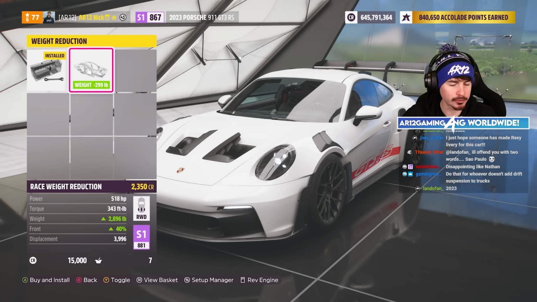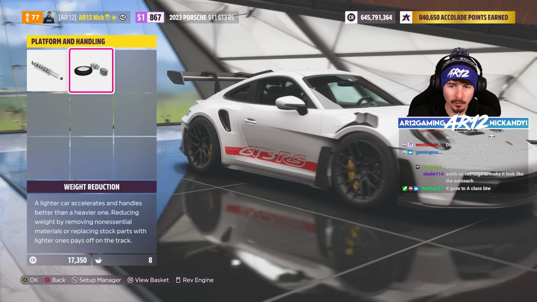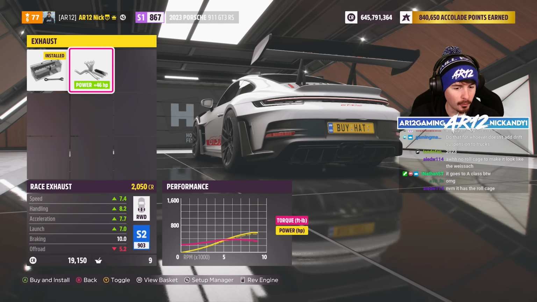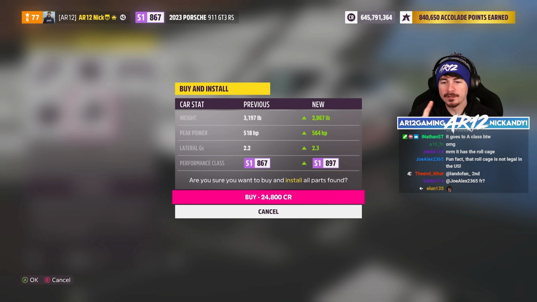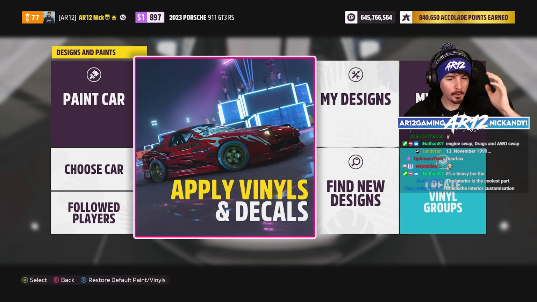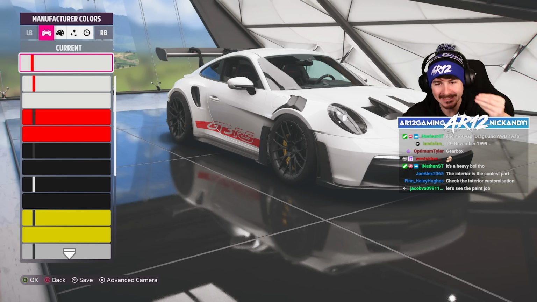We can remove an extra 300 pounds from it. Say goodbye to the radio. We've already got the roll cage in there. That's the cool carbon fiber roll cage. Very nice. And then I guess we'll just finish it off with a little bit of extra horsepower. Again, try to find some realistic things to upgrade. We've got 564 horsepower. We weigh a lot less than we do before. That looks lovely. We'll finish things up with a little bit of customization, and this car is pretty damn cool.